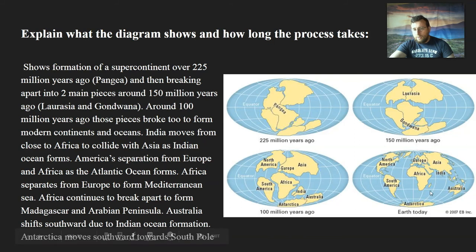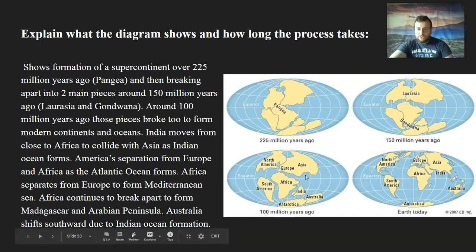That split, by the way, that formed the Indian Ocean started here around 150 million years ago. And that's more interesting than the split that separated the Americas because it actually split into multiple pieces. It's like a three-way split, which ended up pushing India all the way from down here to crash against Asia.